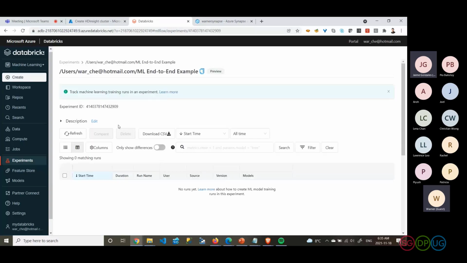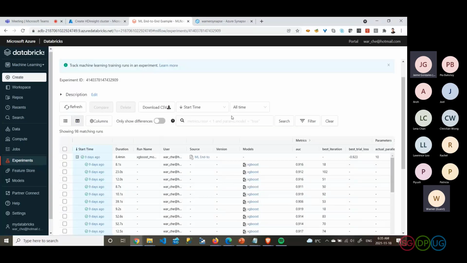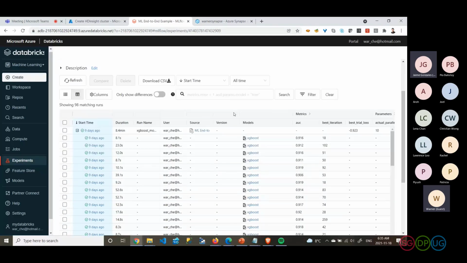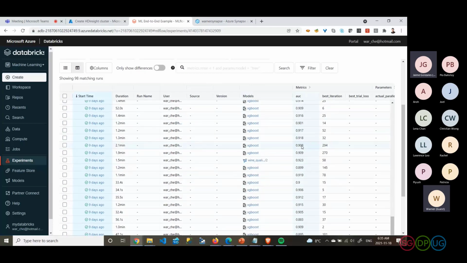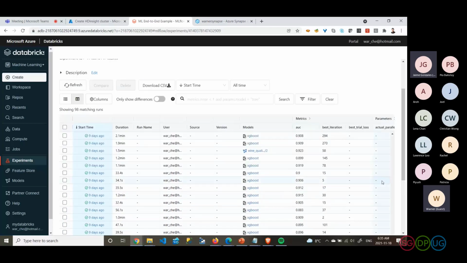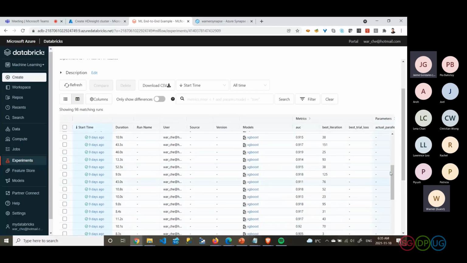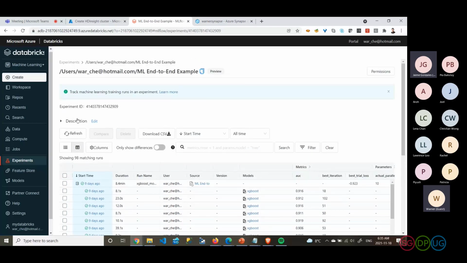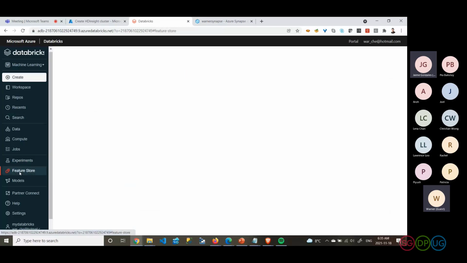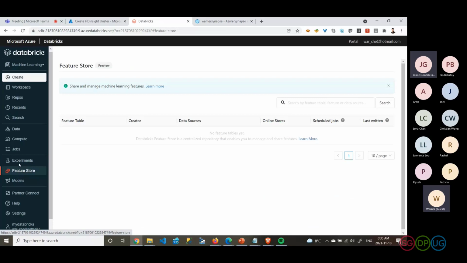I can go into it, and then it gives me all the different things that I did with this particular experiment, different machine runs, with the different metrics of each run, and which one was the most accurate. And this is all done through the AutoML built into Databricks' MLflow as well, right? So this is, again, one of the value propositions of Databricks, is that there is a lot of integration here between Databricks and the ML. And under the covers, it uses something called MLflow. It's an Apache project as well.